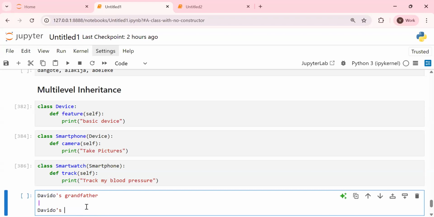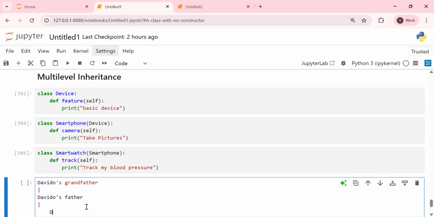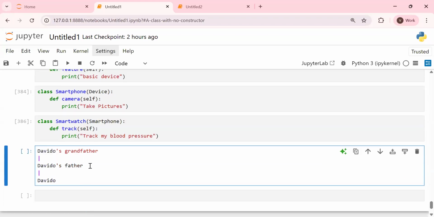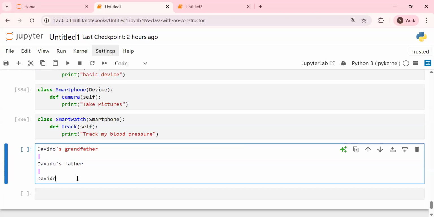I just want to be sure that you understand the concept, right? And Davido's father now in return also gives property. I'm just giving an example. He gives his property to his children, but let me just say Davido, for example. Now look at this. Davido's father inherits from his own father. Then Davido now inherits from this. So can we say that this is multi-level inheritance?